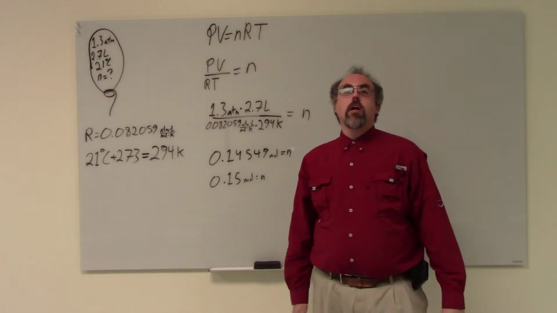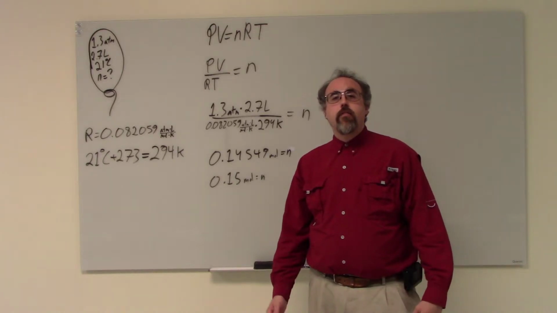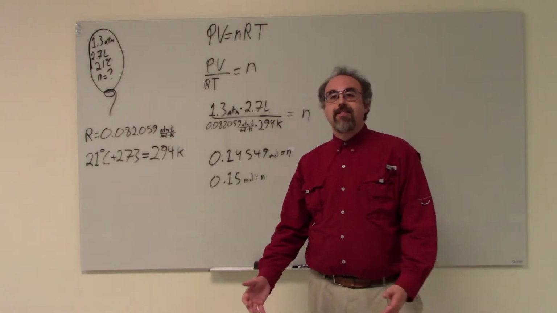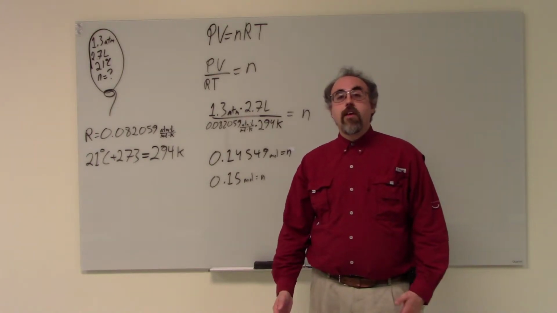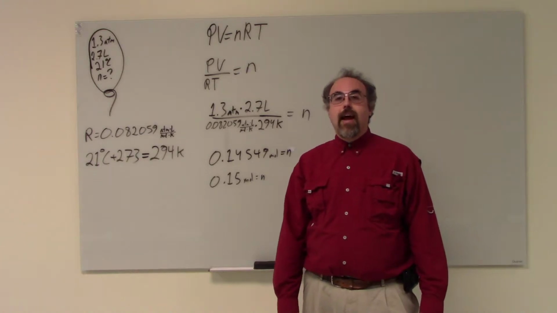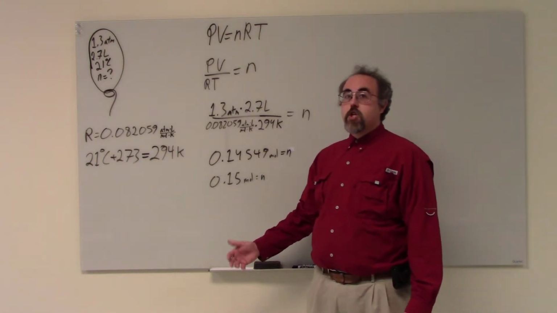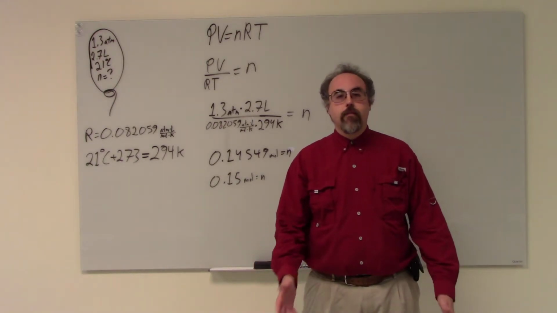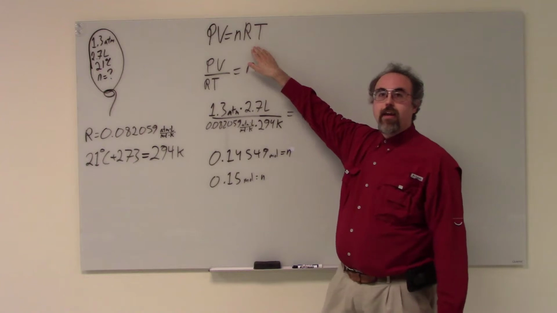Okay, let's talk ideal gas law. In this case, we're going to be utilizing all of the information about a single thing of gas and not looking at change. So for this, I'm going to need 3 of my 4 main properties of my gas. I'm going to need pressure, volume, temperature, and moles. Well, 3 of those 4.